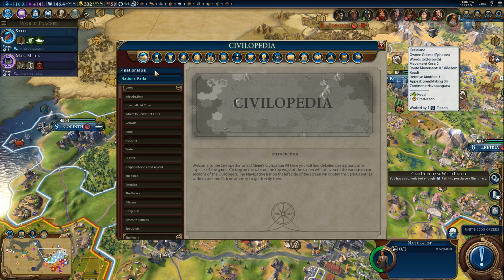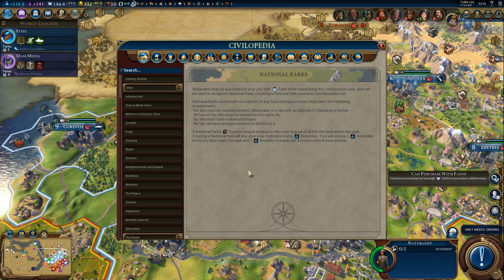So, national park. National parks, let's have a look. Naturalists may be purchased with faith, yes, we know that already. So, national parks can be built on a cluster of any of 4 contiguous hexes that meet the following requirements. The tiles must be natural wonders, mountains, or a tile with appeal of charming or better. All 4 of the tiles must be owned by the same city. The tiles must form a diamond shape. No tile can have an improvement or a district on it. A national park's tourism output is equal to the total appeal of all the tiles included in the park. Creating a national park will also give your civilization extra amenities.